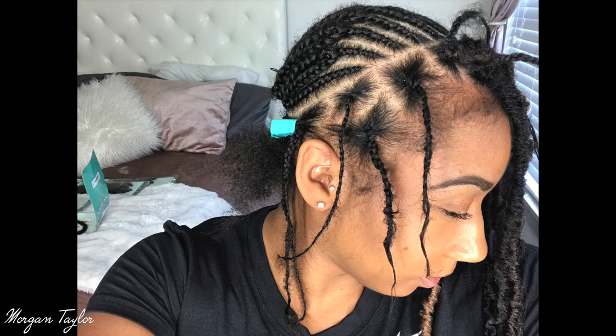I forgot to take a picture or record it — I might have a picture of the braid pattern, but I didn't record it since it was my first time. It literally took me two days to completely figure it out. The whole process took about three hours, which is not long at all. The back crochet part was simple — it was the front that gave me issues. There's a certain way you have to twist the hair, so I'll reference the videos below because I am not the one to give a tutorial on this.